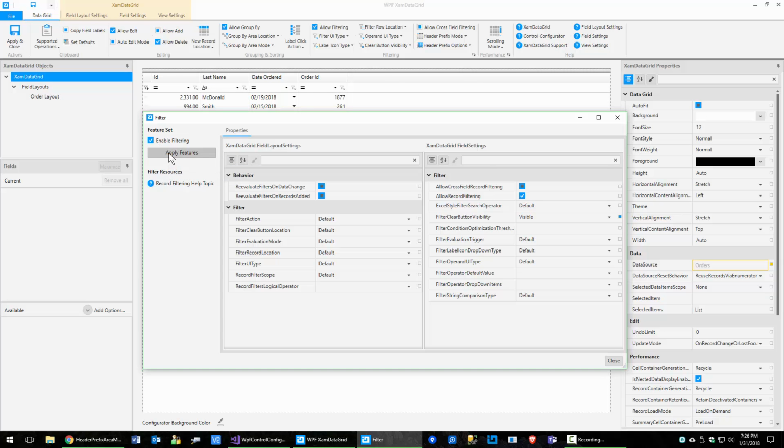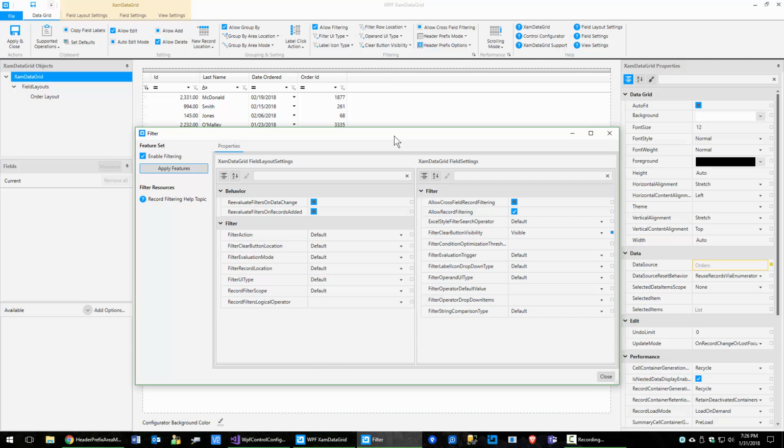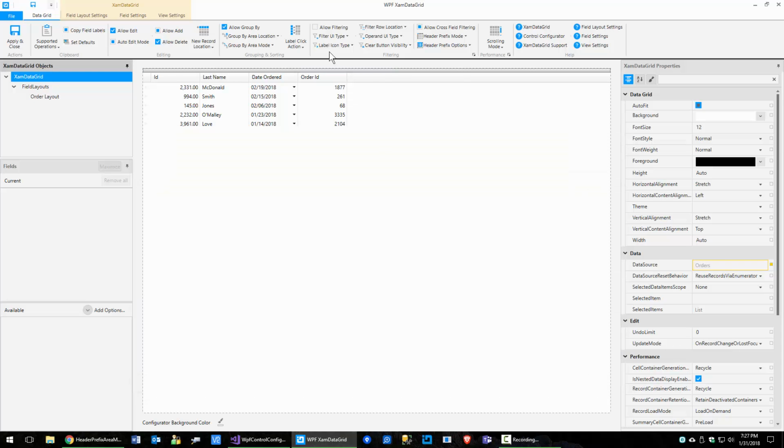Now, notice a few things that just happened. Besides hitting apply features here, this checkbox got checked, this UI lit up, and this checkbox got checked. Okay, so this is pretty cool. So you can enable filtering real easy. Now, I'm going to go ahead and just turn this off. I'm going to hit apply, and then I'm going to close this. Remember, this is a 3-state. You got 3 states here. So null is the default and nothing happens. You could also just come up here and turn it on. So you don't have to use the dialog to enable filtering, right?